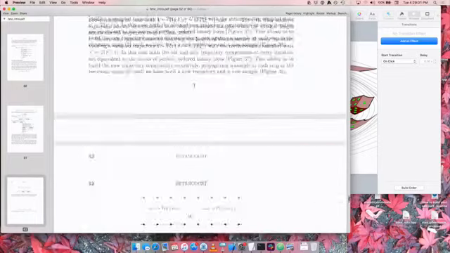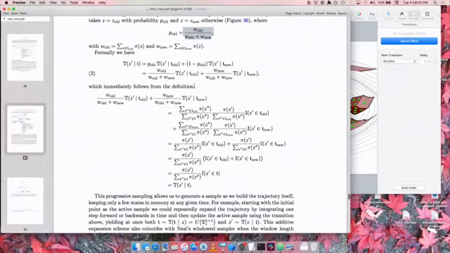Wait, I didn't quite follow. So you're saying I've proposed a new trajectory, and I want to decide whether to accept the point within this new trajectory, and I sample a point from it. So I have some Z star point. I take this trajectory, I sample a point from it. Now if I want to choose one point from this, I choose two of these. I have the weights of each of these trajectories. But now how do I choose it?